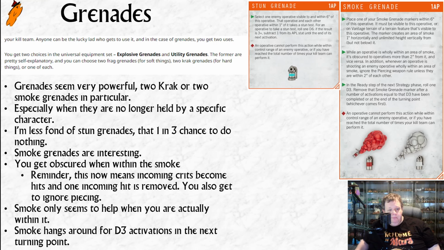Yeah, and that seems different to how it works in Kill Team right now. But so they're a little bit weaker. They're more for detonating at your feet, basically, like Batman, and having the smoke obscure literally you, than sort of throwing forwards and obscuring an open bit of corridor.